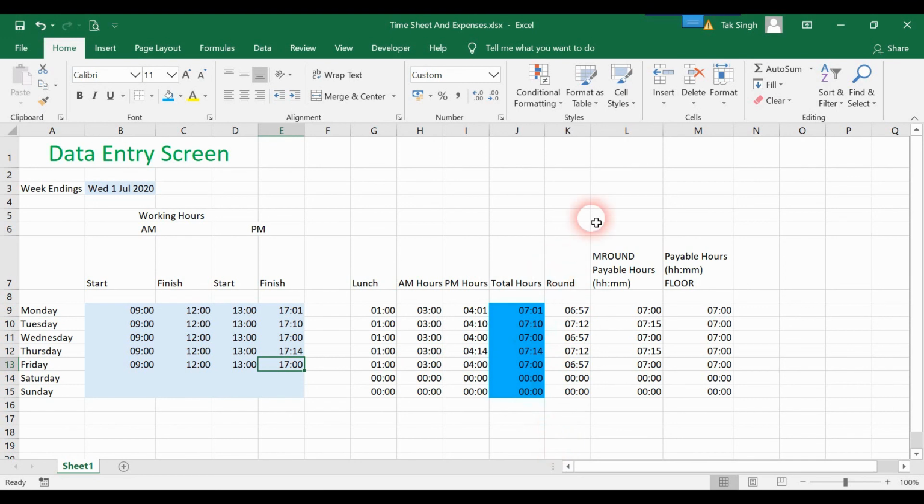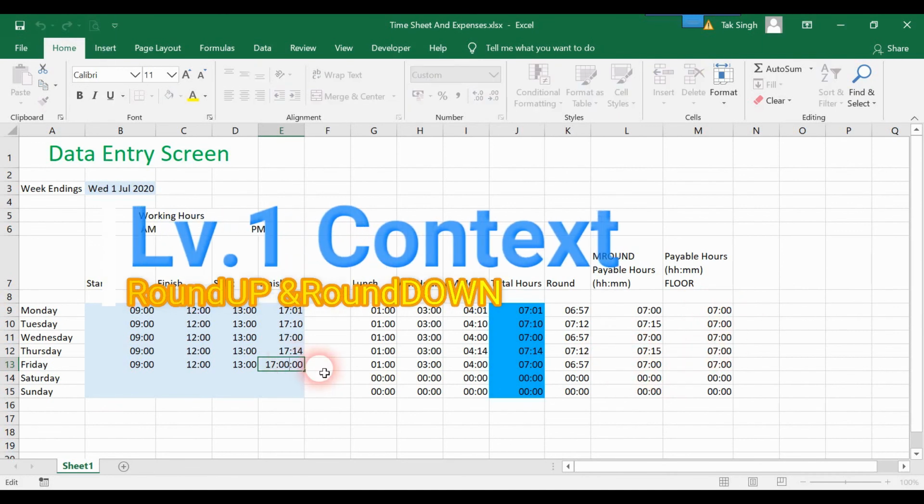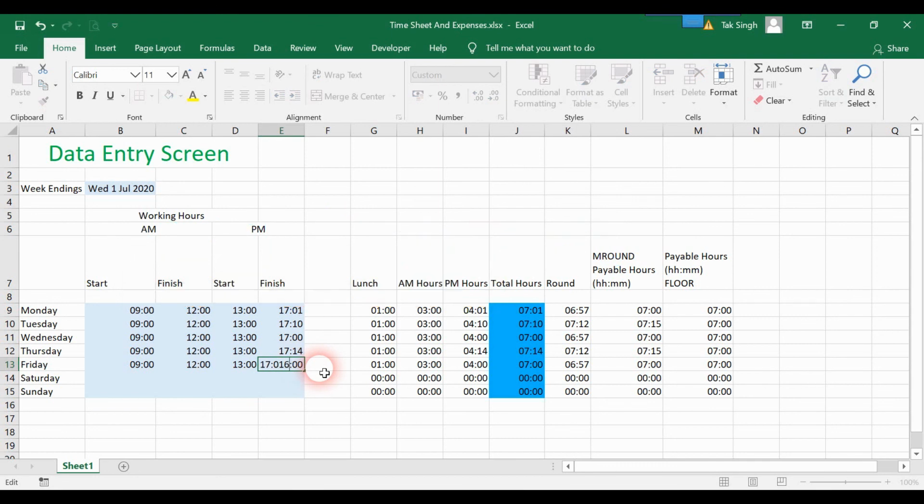And this is completely senseless, and here our MROUND function works pretty well in rounding it off to the nearest 15, that is 7:15, whereas our FLOOR function, irrespective of whatever the time is, will round down. It's the equivalent of round down. So for 15, it will always round down, and if you go to 16, it will round down to 15.